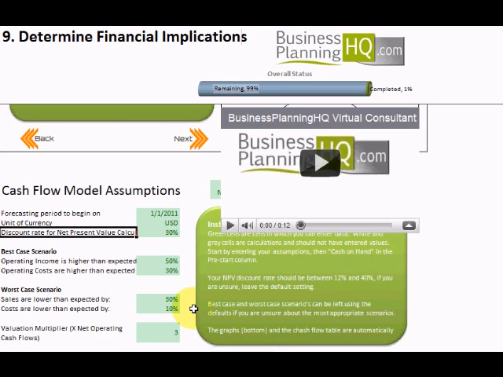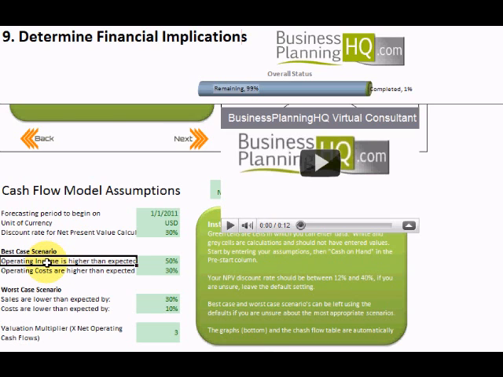So the discount rate is a rate that's used for discounting future cash flows back to today's value. And we need to set a discount rate. Now for early stage ventures, a typical discount rate could be between 35 and 50%. And for later stage businesses, they may already have corporate discount rates they can use. But again, anywhere from probably 15 to 30%. If you're unsure about the number to use there, just leave it as the default, and you can see the implications of that come through in your plan.